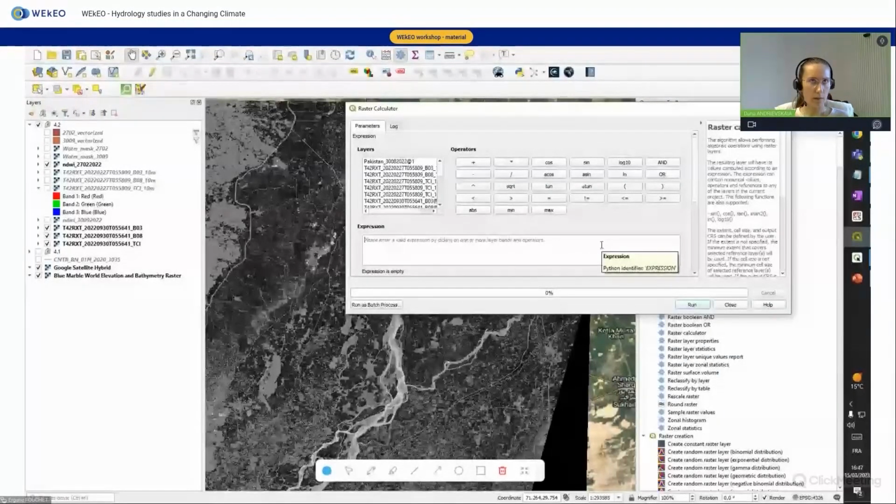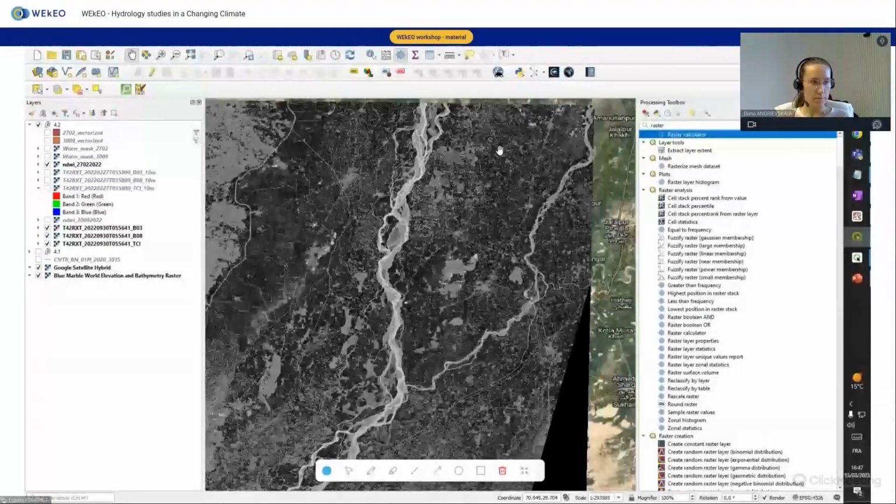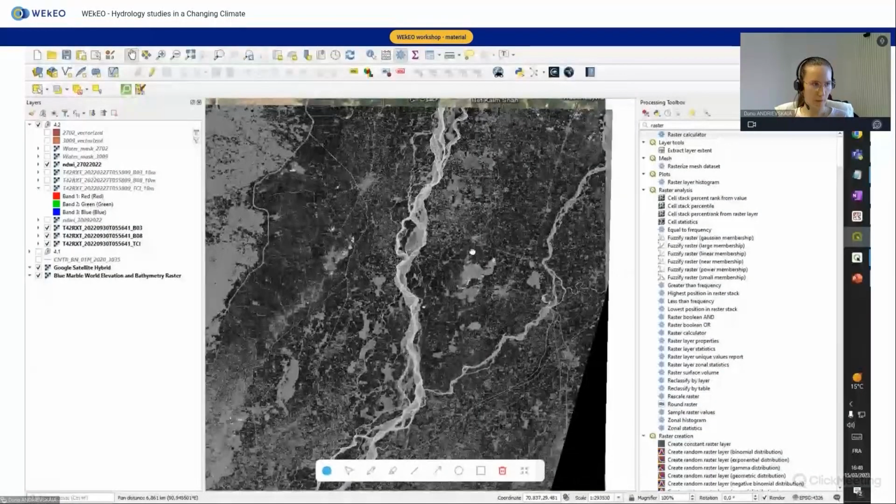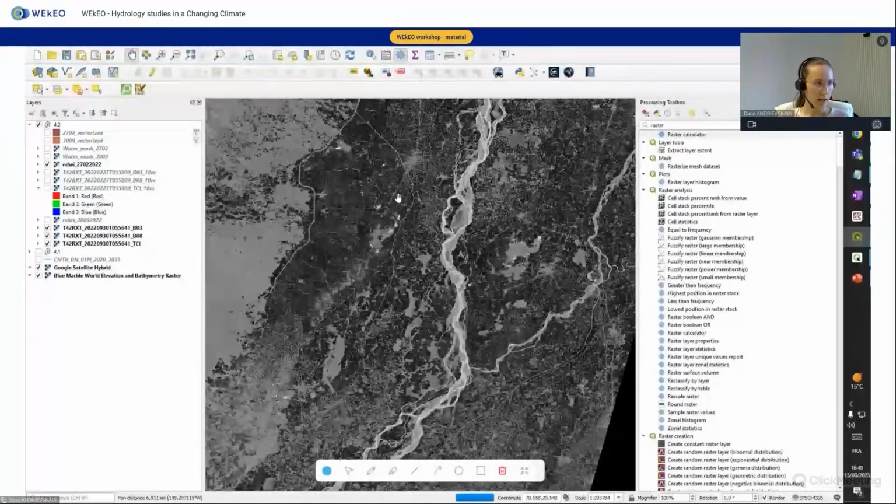I don't remember exactly the formula right now, but I think it's band 3 minus band 8 divided by the sum of band 3 and band 8. Maybe the order is switched. I cannot say right now, but it's of course given more precisely in the PDF version. After this formula is used in the calculation, we will see this for the picture of the 27th of February, so before the floods. And this is after, let me just show you how it looks.